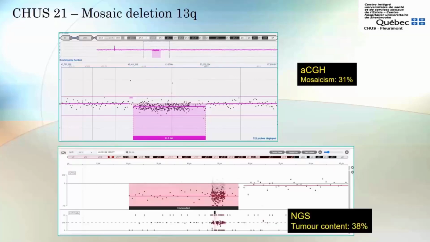And yes, it's true. In fact, the NGS really detected it, and it's nicely surrounded, as you can see. The estimated tumor content is also similar, which I am happy about.